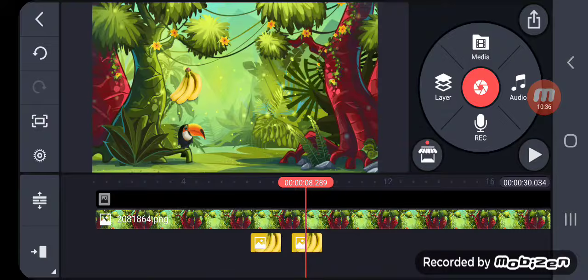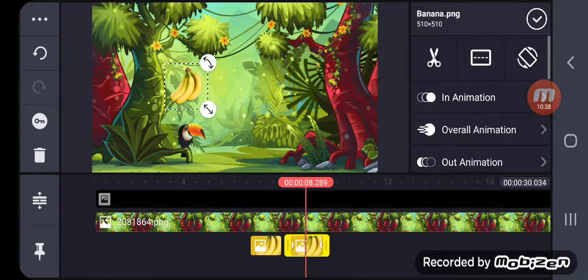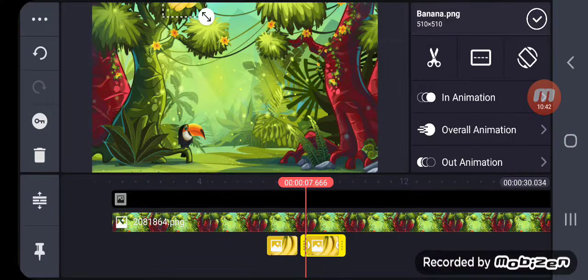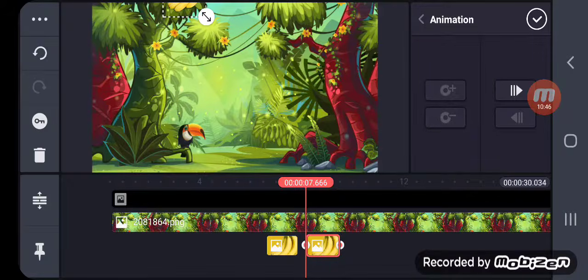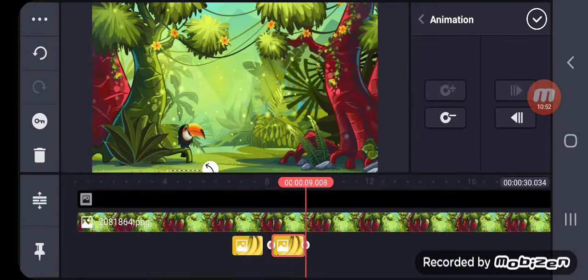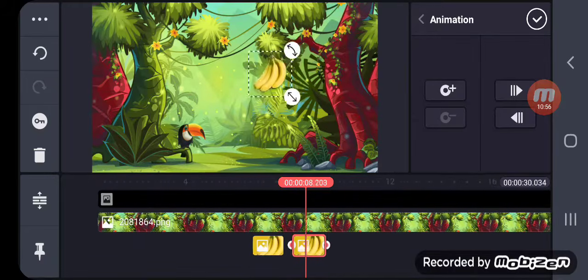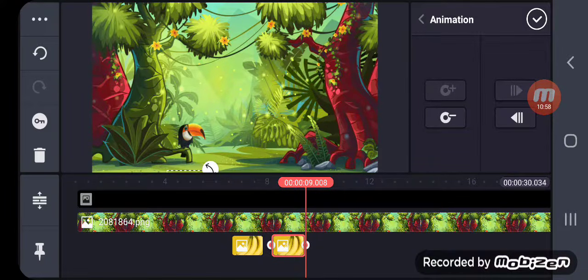Once again, this is going to reinforce that key feature. Highlight the second set of bananas that you want to fall from a different part. Go to the beginning, so drag to the beginning of it. Click the key feature. Now, where do we want this one to start? We want it to start on the right side of the screen. And where do we want it to finish? Not down there, because you can see it's still set to finish down at the bottom left. We want this one to finish in the bottom right.